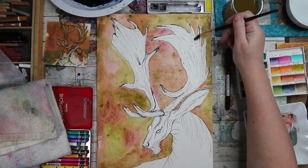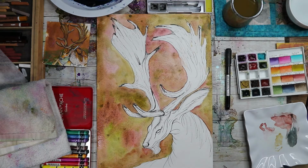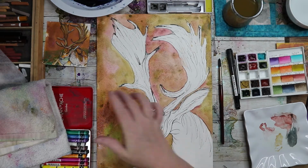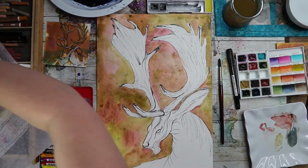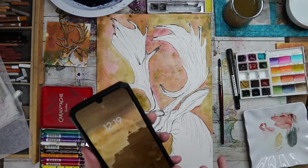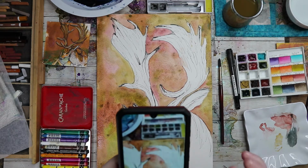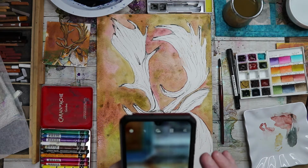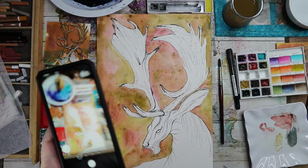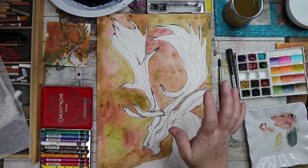Alright, so we got a little bit of splooshing going on, a little bit on the antlers, but I'm alright with that. I feel like I should take a photo of where I'm at. We're doing this live and in color, you guys. You get to be here for all the chaos. And here's where we're at so far. Ta-da! And a picture of that pile of stuff over there.